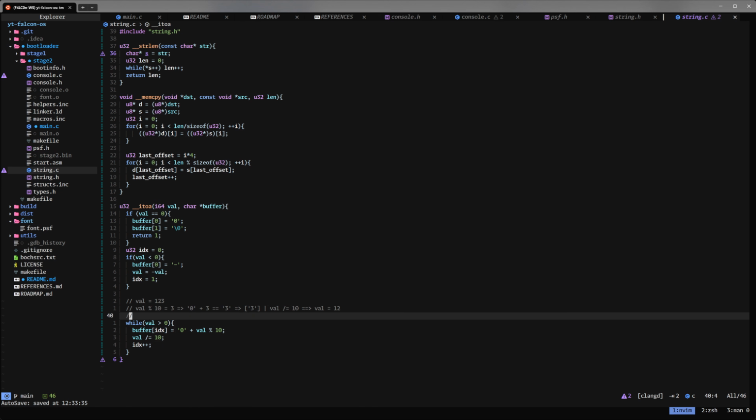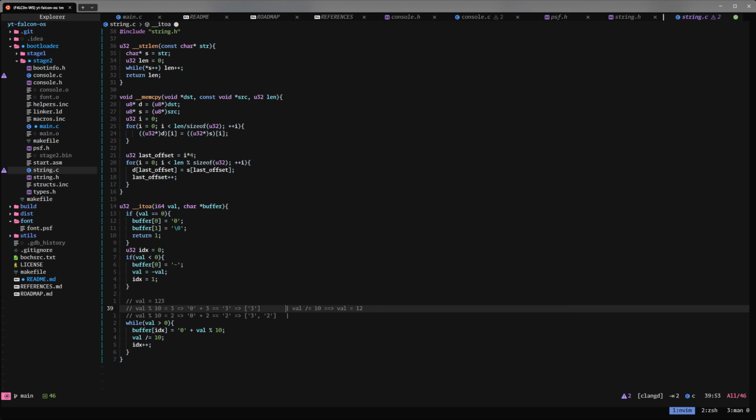So let's repeat this here. So val mod 10 gives us 2. We're doing 0 plus 2, which is equal to character 2, and then we have this buffer, which already had 3, and now we're adding 2 into it, right? Let's just add a bit of space here and do the scaling by 10.